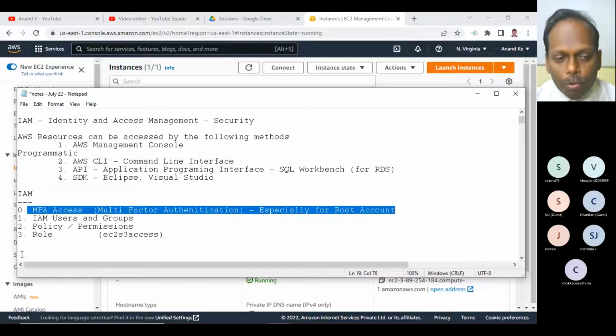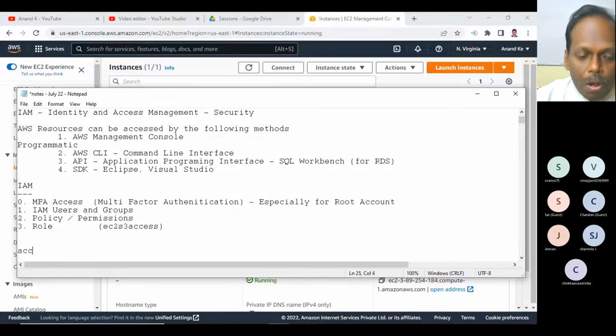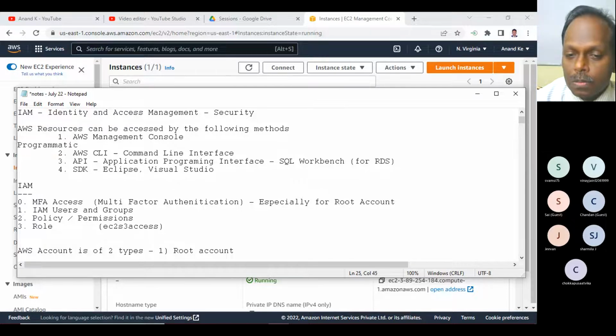So accounts are of two types. AWS account is of two types. The first one is root account, and the second one is called IAM account.